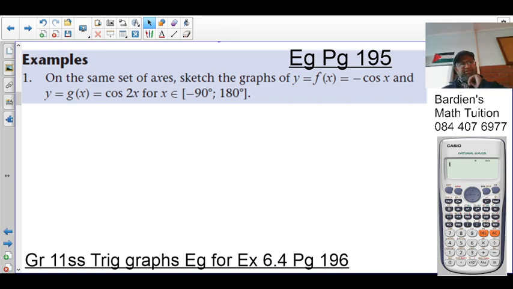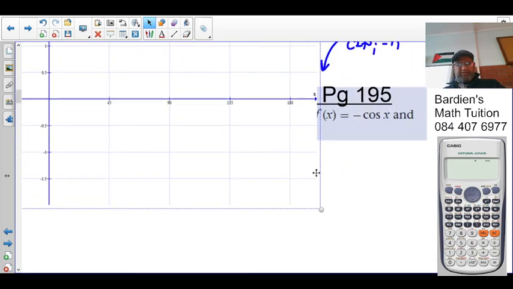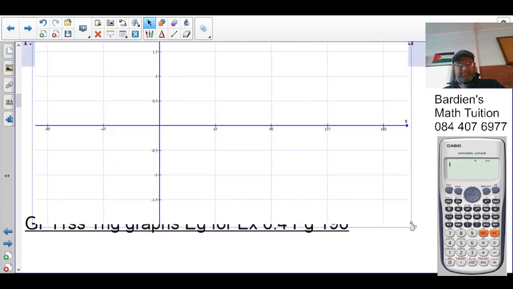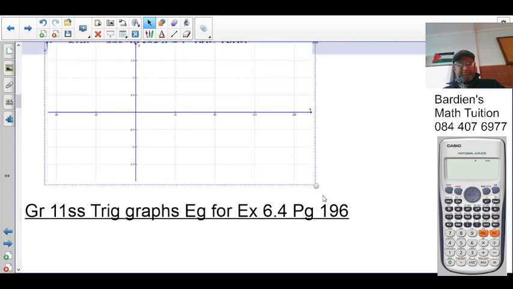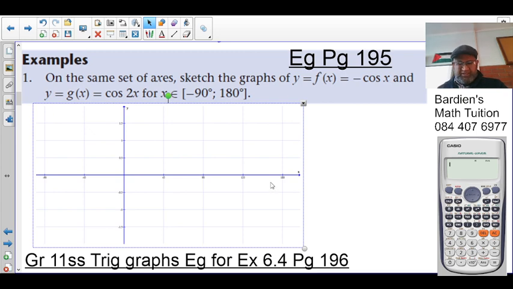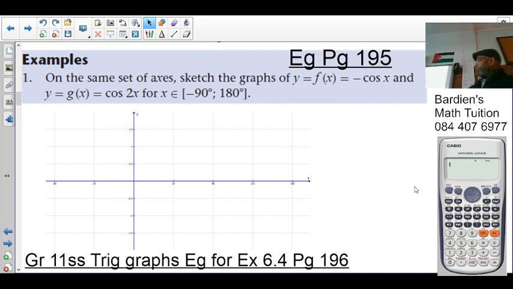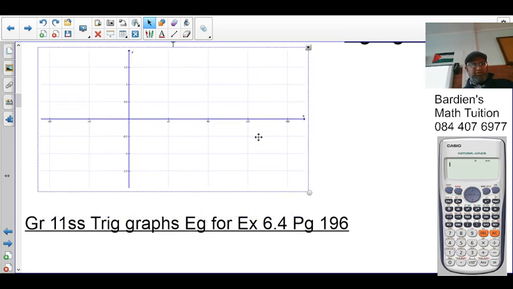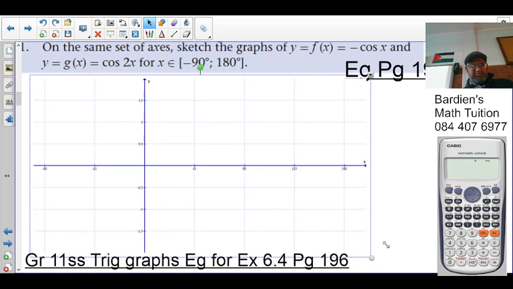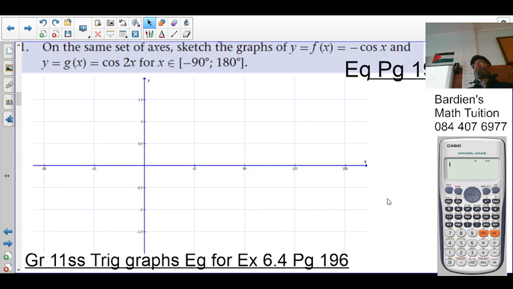Okay, so it's negative 90 to 200. Let's copy that. Oh yes, I said I'm going to show you how to do it on the calculator. To make this transparent, I mean, I don't know how to do that. Yeah, set image. Transparency. No, that's not going to help us. Okay. So, if it was transparent, I could have made this a bit bigger. So we also want the graph to be as big as possible so that we can make more sense of what's happening there. It will be more accurate the bigger the graph is, okay?